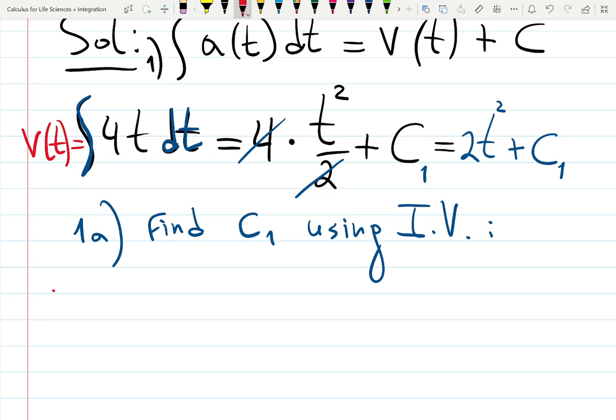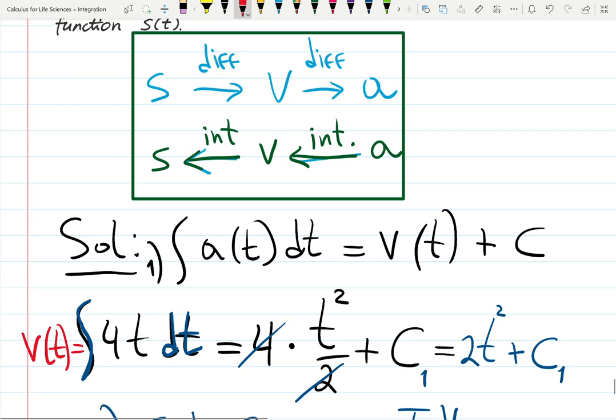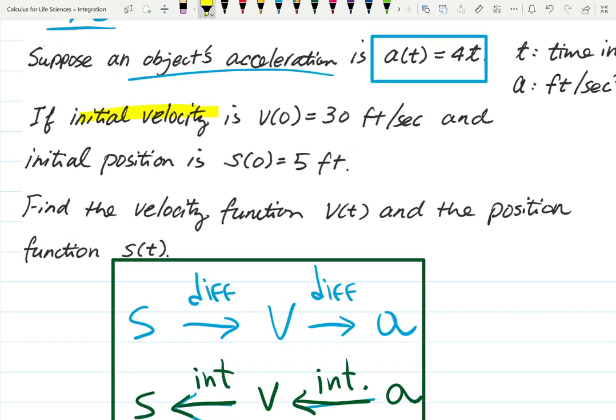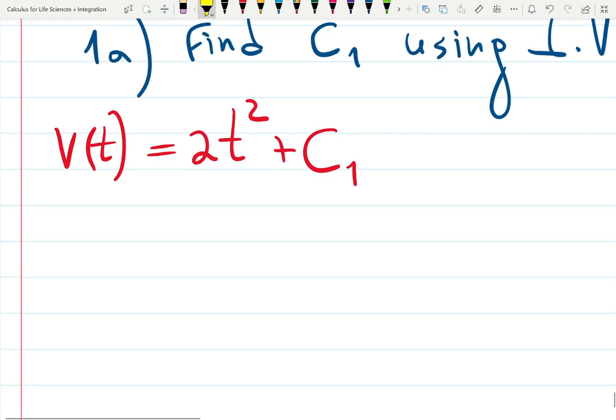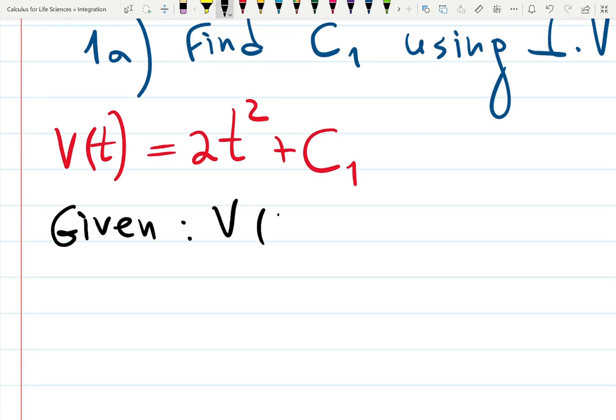It's called v of t. V of t for any general t was calculated as 2t squared plus c1. But hopefully, I don't know yet, so I will scroll up and see. Hopefully they gave us initial velocity, and they did. They said, oh, initial velocity is actually given, and they even were not lazy enough to write down the formula. At 0, it is 30 feet per second. So we can solve for c1, because now we know that v at 0 is 30. So 2t squared plus c should be 30.